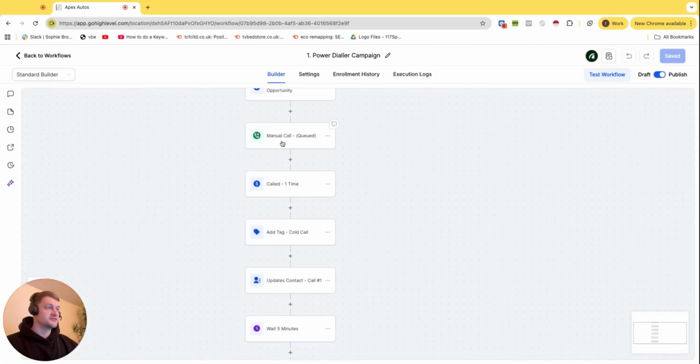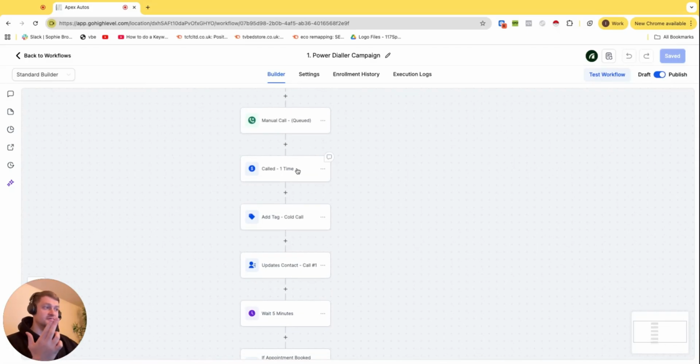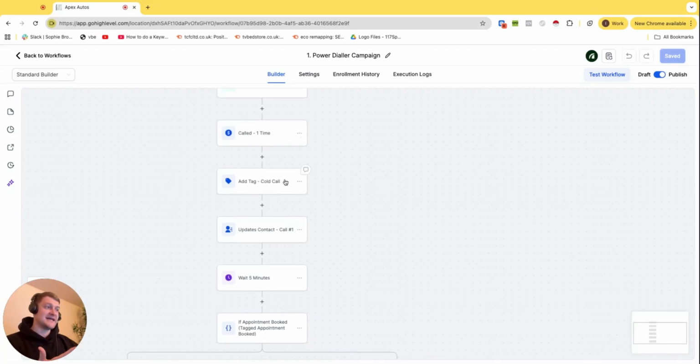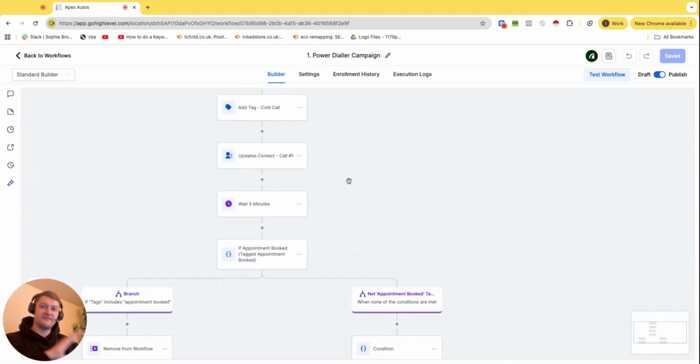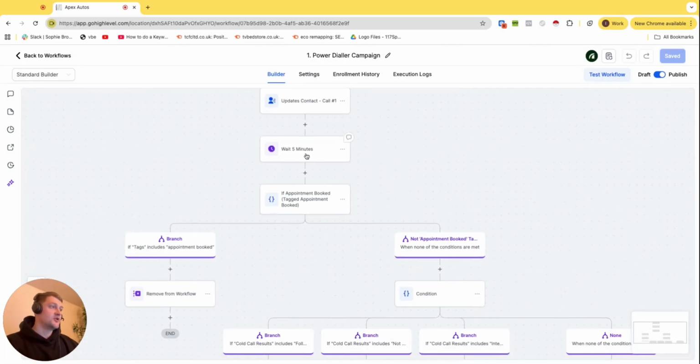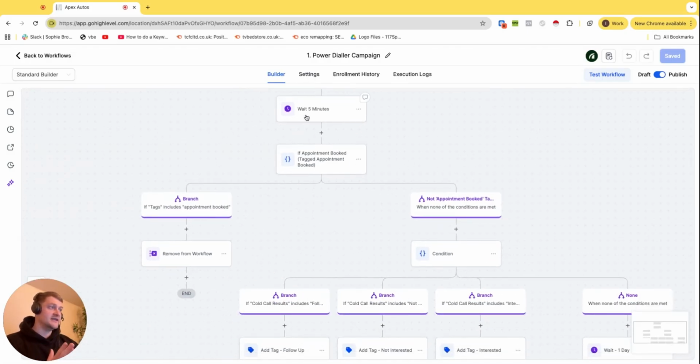So once we made that first call to them, it will move them in the pipeline to first call stage. It will add a tag to let us know that that's the first call. And it will also add in that contact stage just there, I showed you on the drop down, a number 1. So everywhere you look in the CRM system, they're on call number 1. At this point, it will wait 5 minutes and it will decide, have you booked an appointment with this customer? If it has, and that customer is booked, it will remove them from the automation. We don't want to add them to the dial sequence again because they're booked.